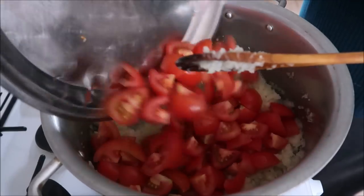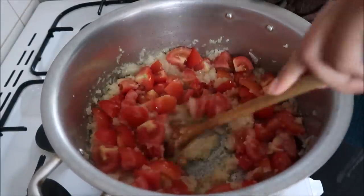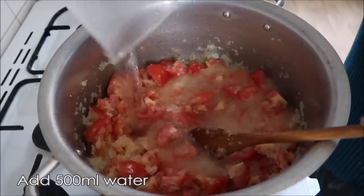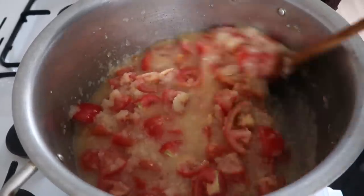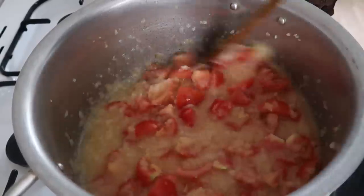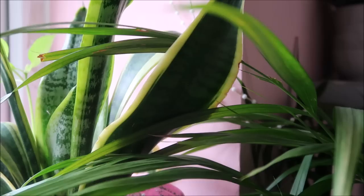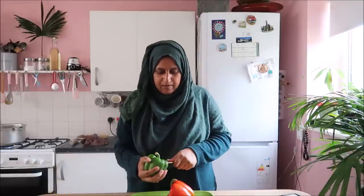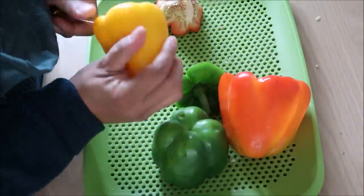And then add in a load of tomatoes. And then I just leave the onions and tomatoes cooking along nicely with some water added for about 30 minutes on a medium heat until the tomatoes are soft. You could also blend or chop the tomatoes in the little chopper, but I don't know why, I just like to put them in not too chopped. Makes sense? Not sure, but there you go.